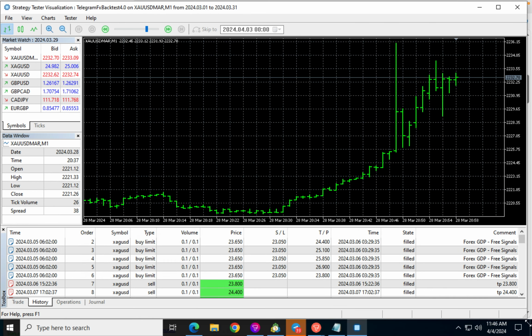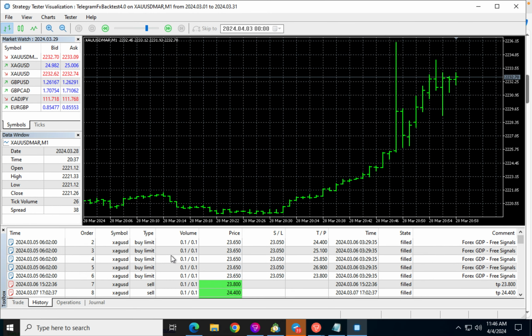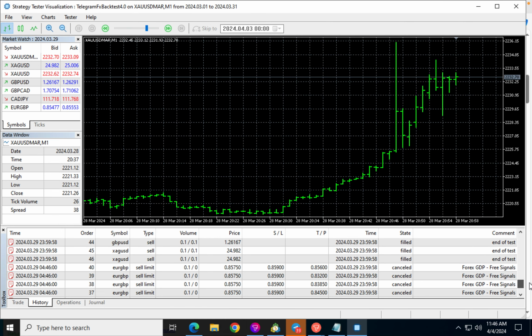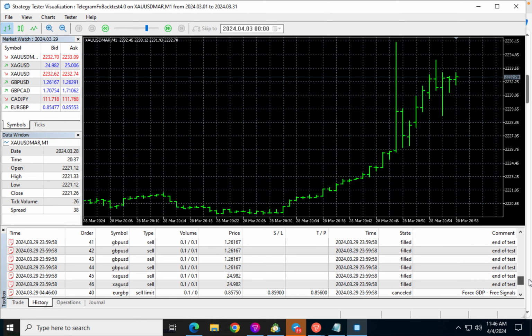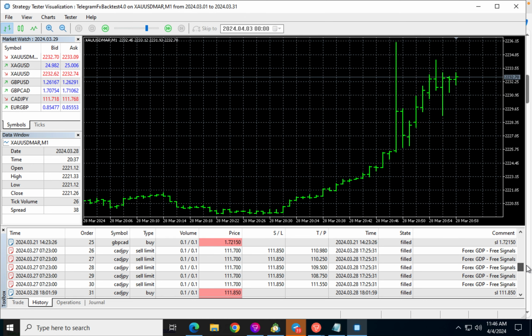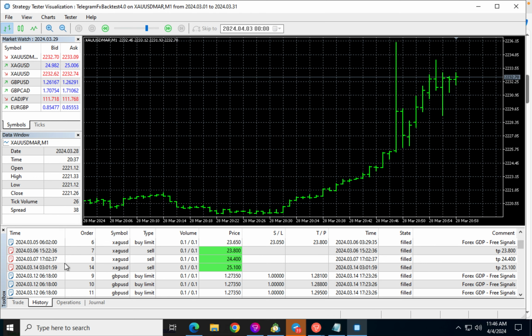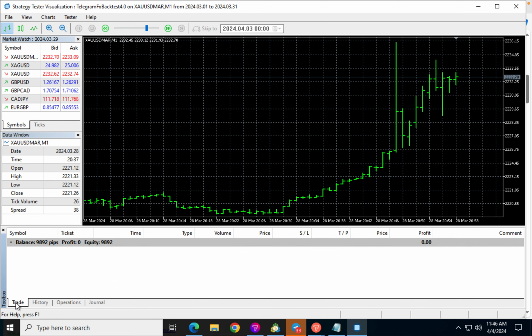And there are not a ton of trades on this channel. I think there's about 40 or something like that over the course of the month. And it's mostly silver, gold, and some currency pairs. So you can see CAD yen and pound CAD and pound USD. And really, I mean, it lost about $108 for the month. So not fabulous, not something that I would be that excited about.